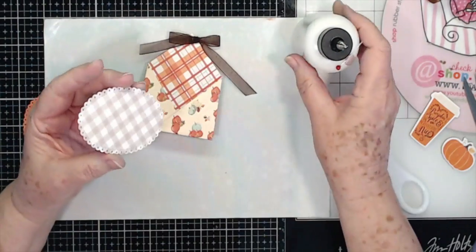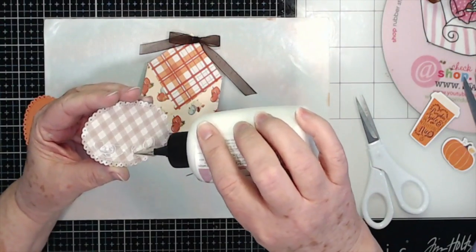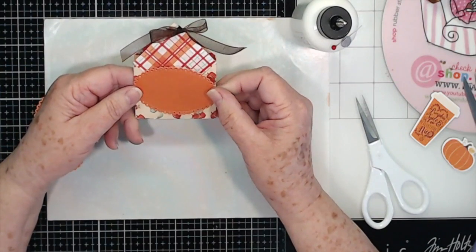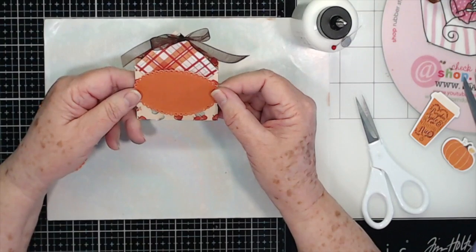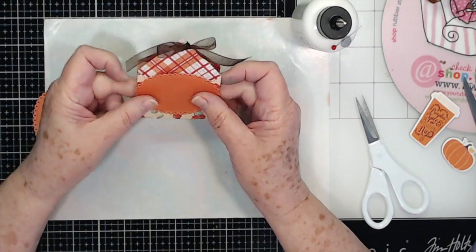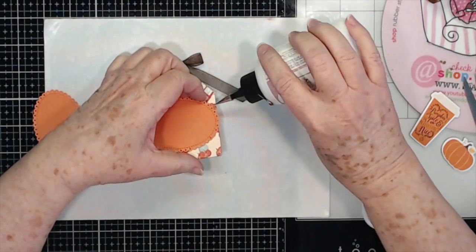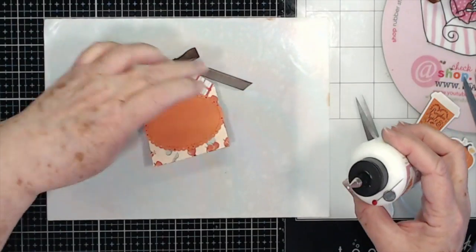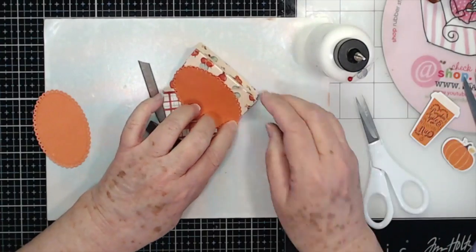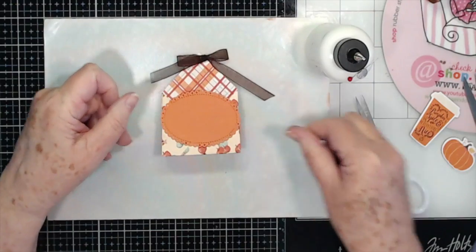So we're going to put that down right there. And I'm just going to put a little bit of glue on the bottom. I'm not going to put glue up at the top, because we're not going to need to glue that. See if we can get it straight there. And then I'm just going to tack a little bit of glue here on the sides, just so that won't pick up if somebody grabs a hold of it there. So see, we can put our little place card right there.